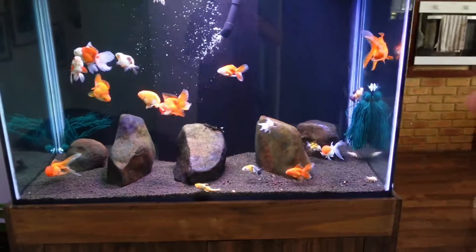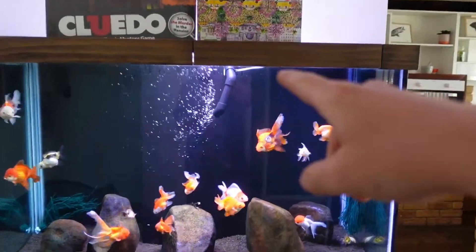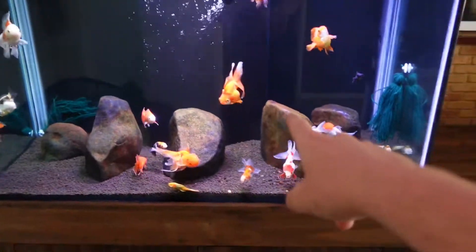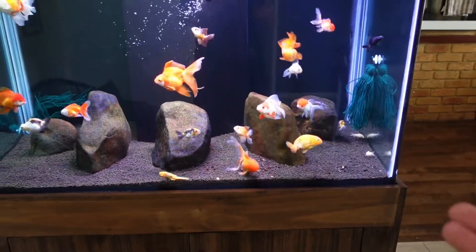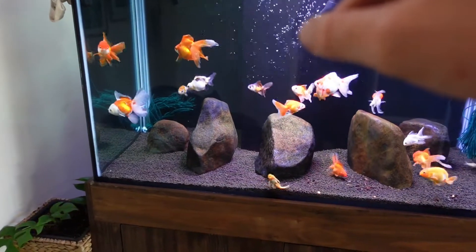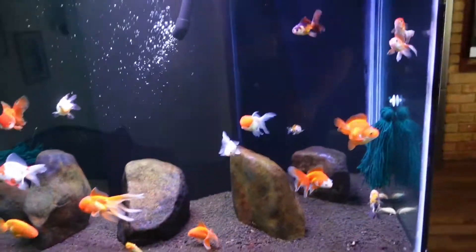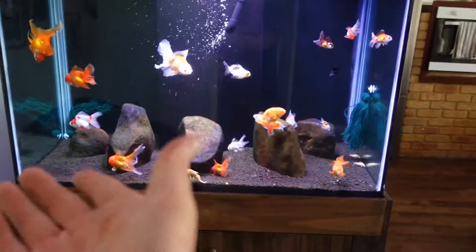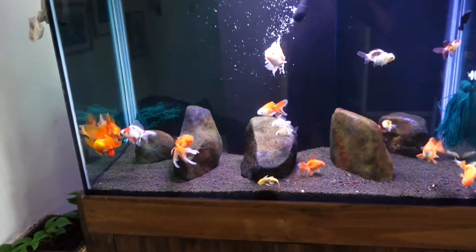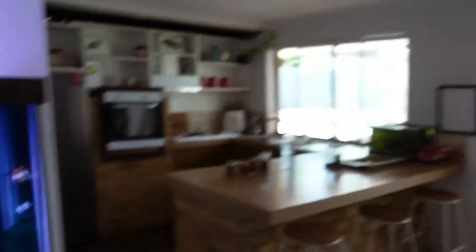This is a 500-litre, 4x2x2.5-foot tank. Two canister filters are hard plumbed and there's a weir in it with four holes drilled — that's why I'm thinking about a sump, because all the provisions are already there. It's also got a planted aquarium light — actually an eBay spec hydroponic light that I modified by taking some of the reds out to make it suitable for a planted tank. This used to be a planted discus tank. I actually want to swap the light and put two pendant LEDs up there, not even fish tank LEDs, just normal kitchen pendant lights.